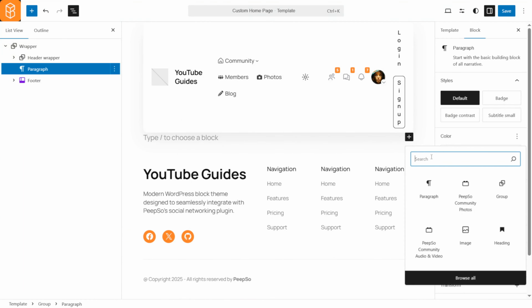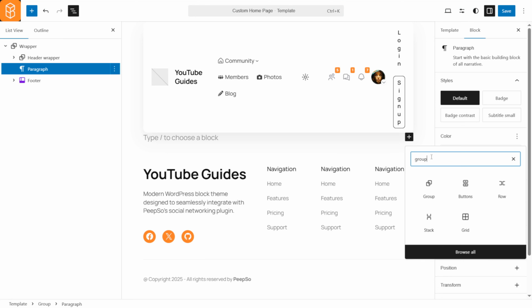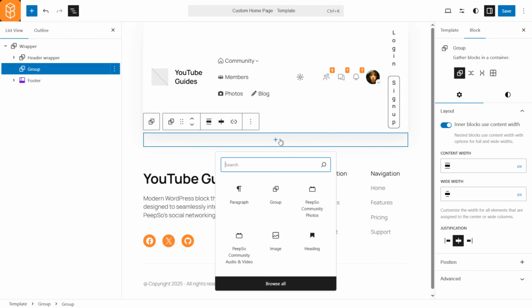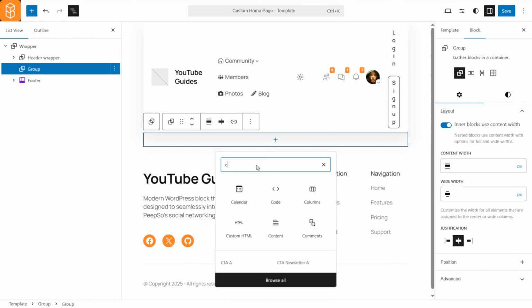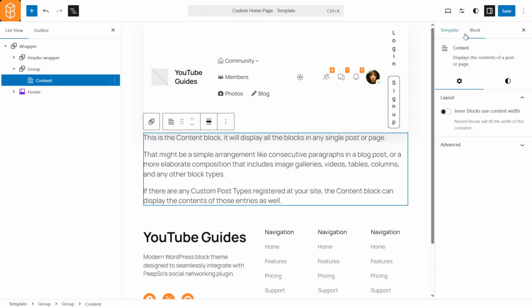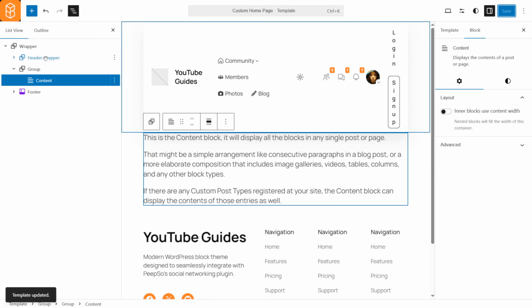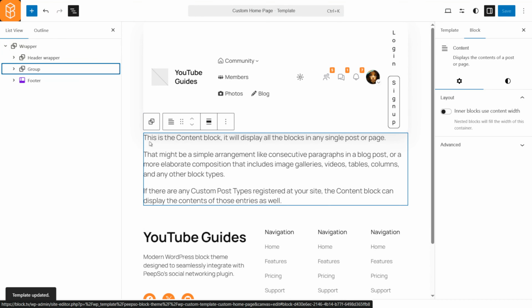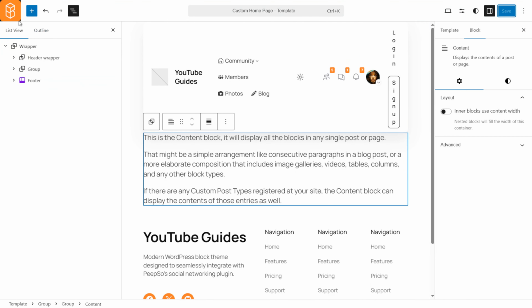Let's add a group. And within that group, just add the content block. And that's it, nothing more. So now we have your header, we have the content, and we have a footer. We save the template.